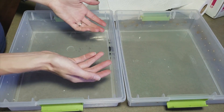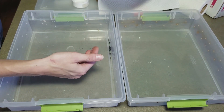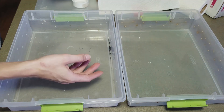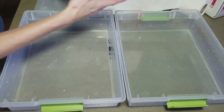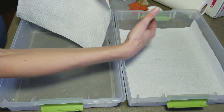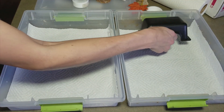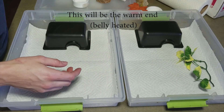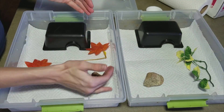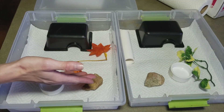Now although they look perfectly healthy and I'm sure nothing's wrong with them, we are going to quarantine them just to be safe. We're going to separate these two new snakes from the rest of my collection in case they're carrying something that could spread to my other snakes. They'll be separated for a couple of weeks so I can monitor their health. For a quarantine enclosure, you want to use just small, simple, easy-to-clean things like sterilite containers. We're going to line the bottom with paper towels instead of a burrowing substrate so we can monitor their droppings. We'll also keep it simple by adding a single cave in each one, maybe a couple things to slither around, and a rock in case they decide to shed during quarantine. You want to keep your quarantine very simple.